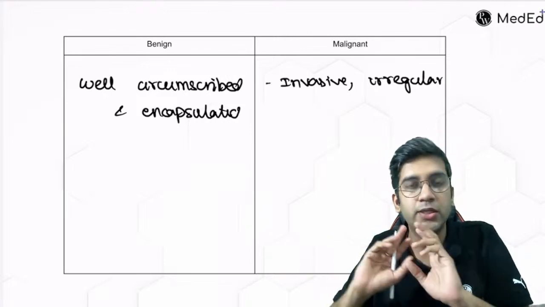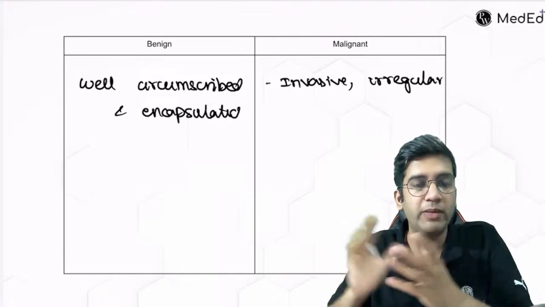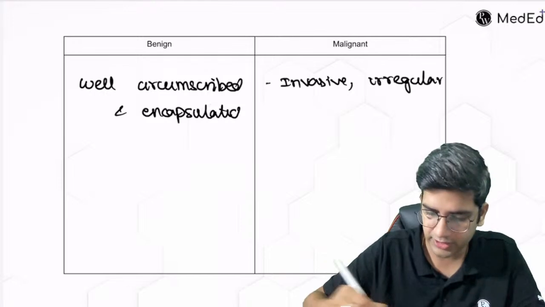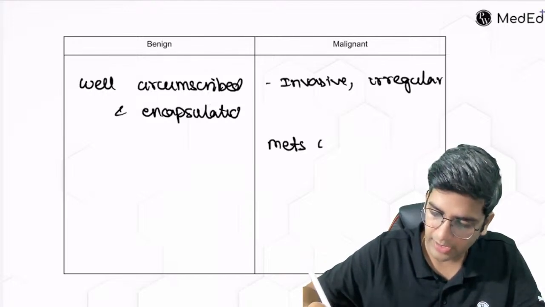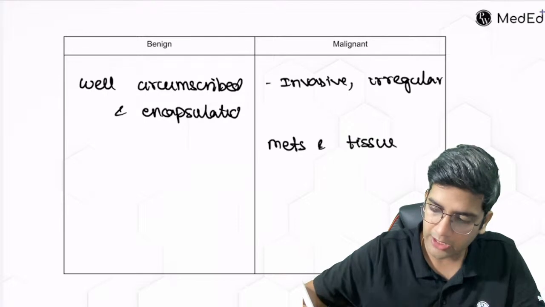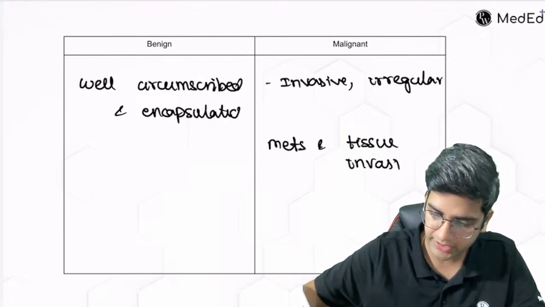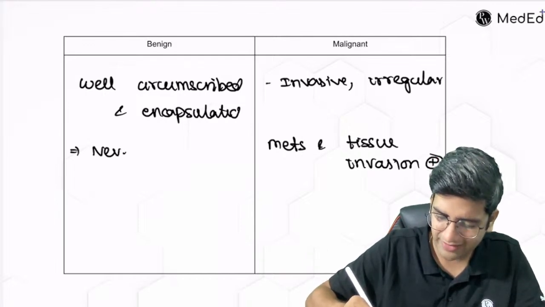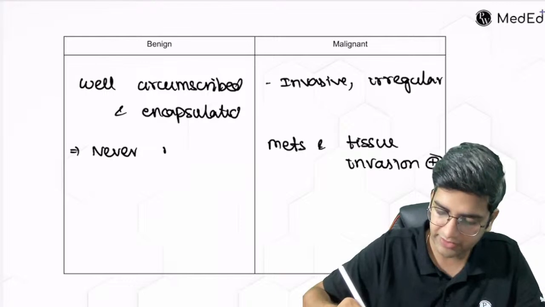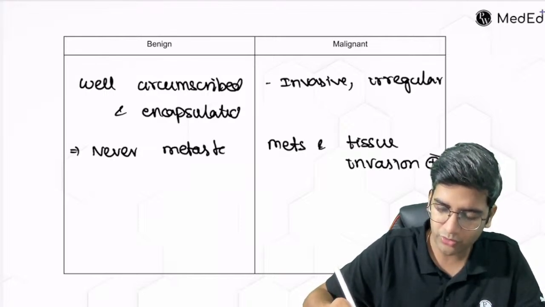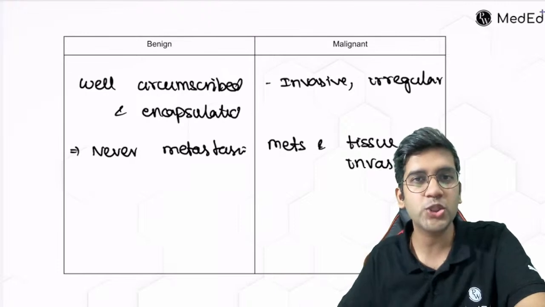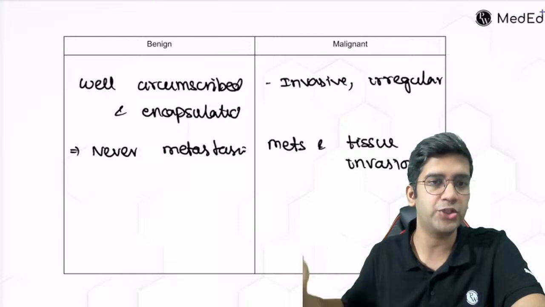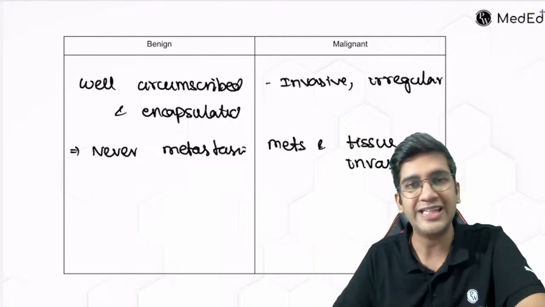Okay, next part. Which of these two things do you think will metastasize, benign or malignant? Which do you think will be metastasizing? Obviously, that's not rocket science. Metastasis and tissue invasion are two classical features of malignancy, right? It will be present. In benign, we can write never, but again, hardly is a better word. They never metastasize, though I do have a few rare events of benign tumors which can spread, right? Malignancy will have metastasis and tissue invasion, and a benign tumor will not have tissue invasion, right?